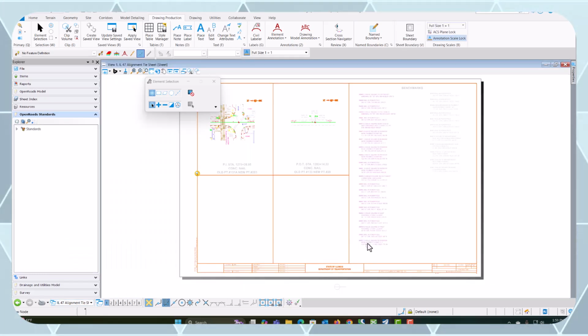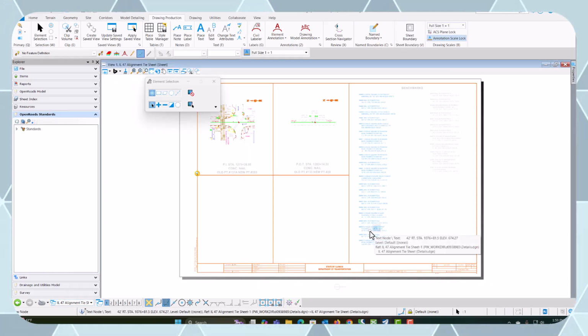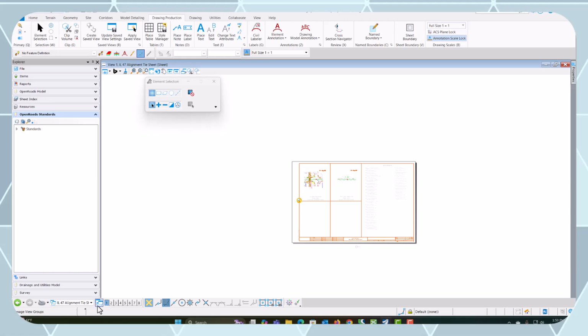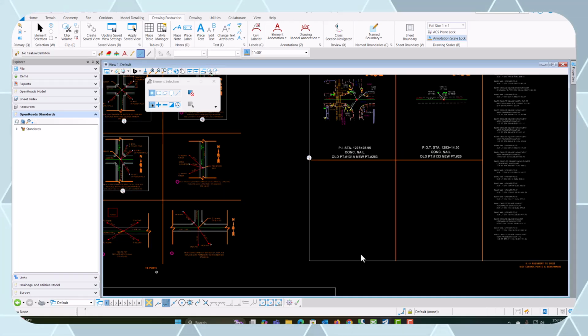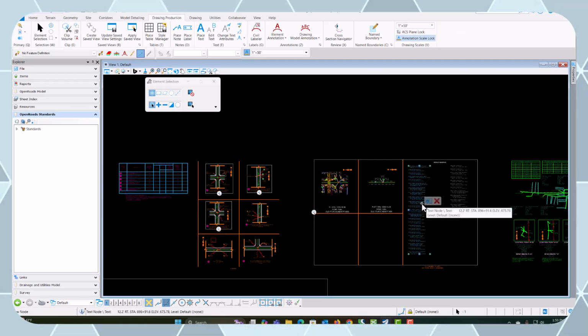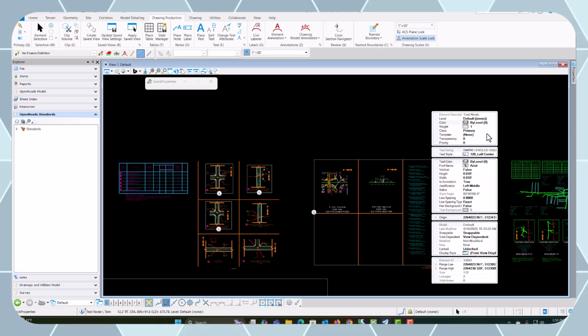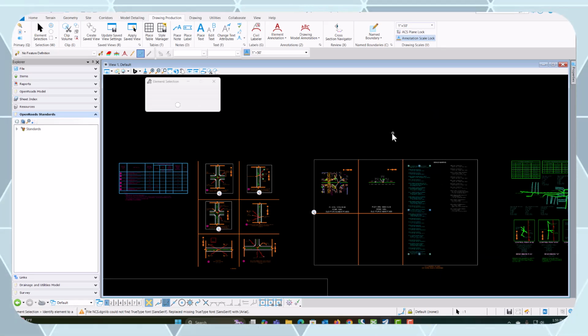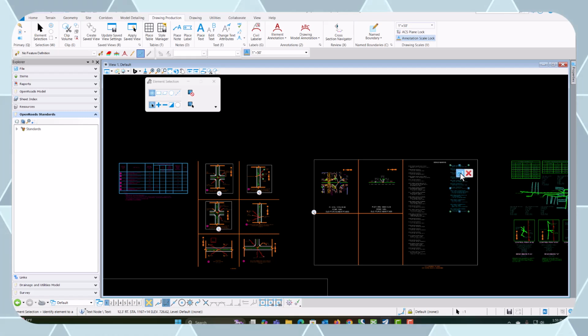So there's the sheet view. I see it's a reference, so go back into the default view. So it's still a reference there. Now you can change it here, so change that to 0. Change that one to 0.